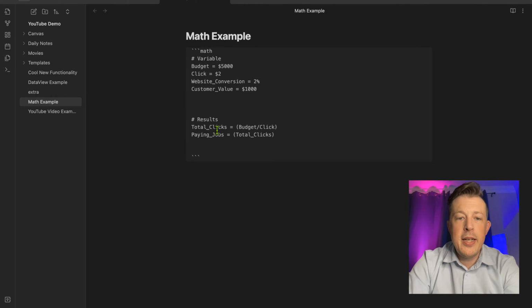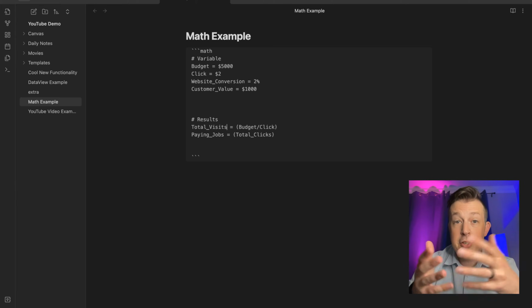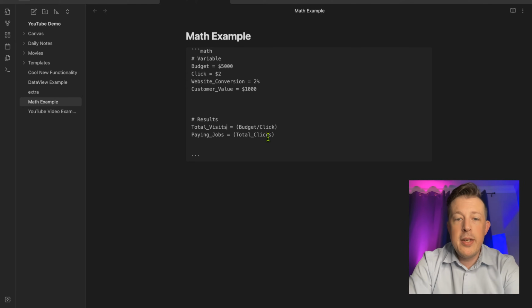Actually, we can say total visits to the website. So instead of just counting clicks, we're going to think of them as visitors to the website. So now we can say total visits times the website conversion rate.